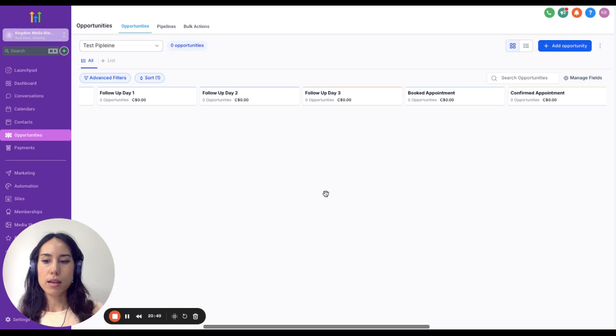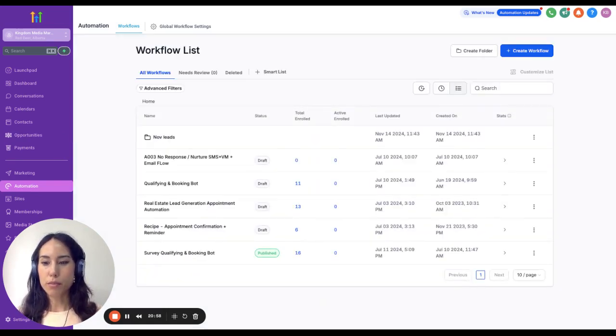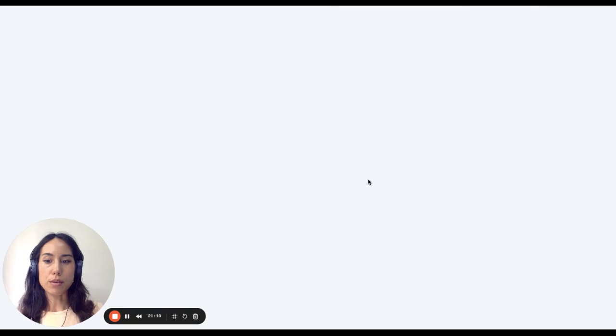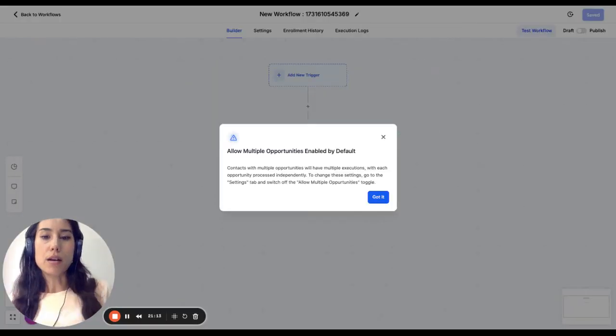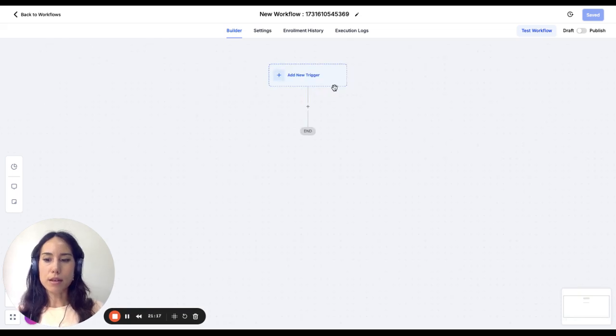So I'm going to skip it, and I'm going to create a booked appointment. Unless you want me to build it, let me know in the comments. So that's maybe a separate video that I can create. But now, I think that this would be a lot more helpful, which is the booked appointment automation or workflow, because the way that I have found works best.